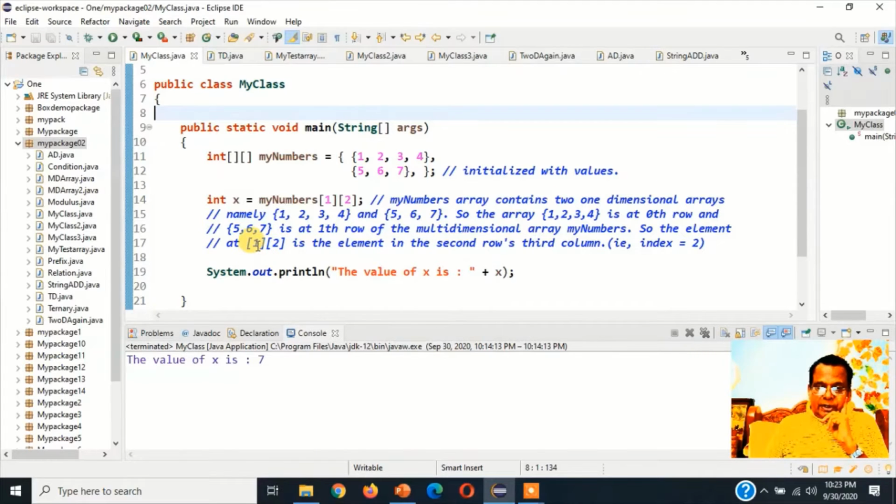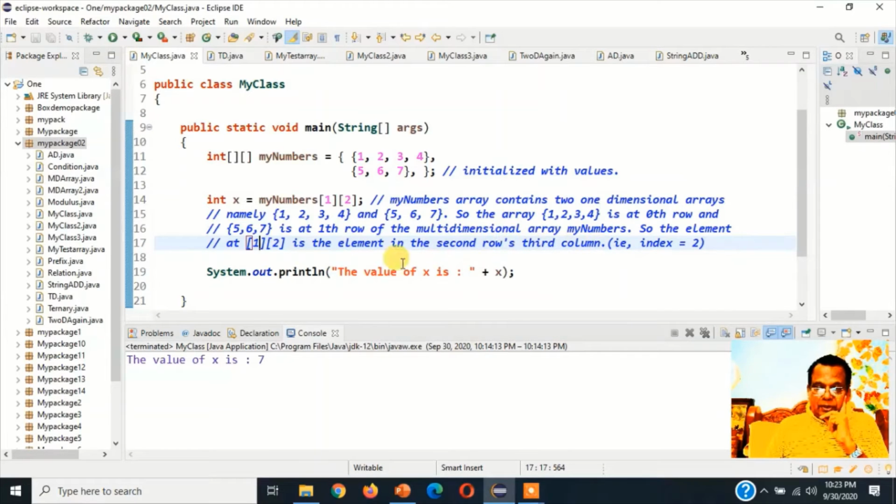So 1 is the second row, because 1, 2, 3, 4 is the 0th row and 5, 6, 7 is the 1st row. In the 1st row, index 2 means the third column: 0, 1, 2. So index 2 is the element in the second row's third column.